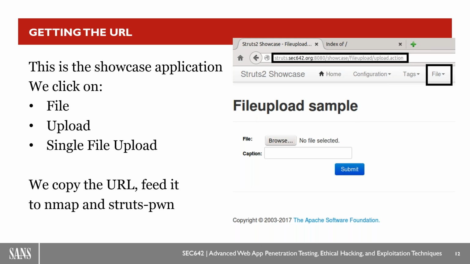So Showcase is literally the application that the Apache Struts Foundation have created to show off all the features of their application. If you downloaded the one that was available in early March of 2017, it was in fact vulnerable to all 4 of the Struts 2 vulnerabilities of that year, and presumably the ones that are probably coming up this year in 2018. So I can take the actual URL that indicates the .action and feed it to these 2 files, struts-pwn, which I showed you on a previous slide, or nmap, which I'll demonstrate fairly shortly, and it should identify the issue because it is vulnerable.